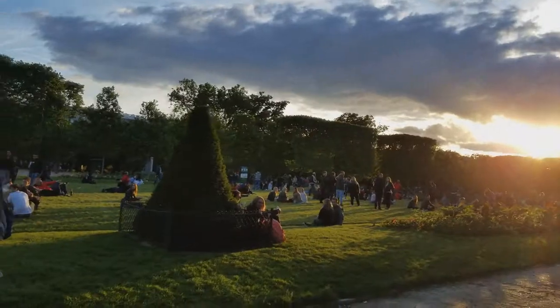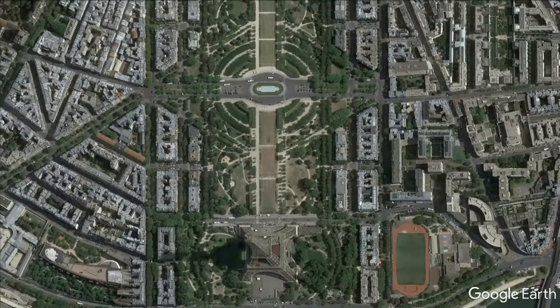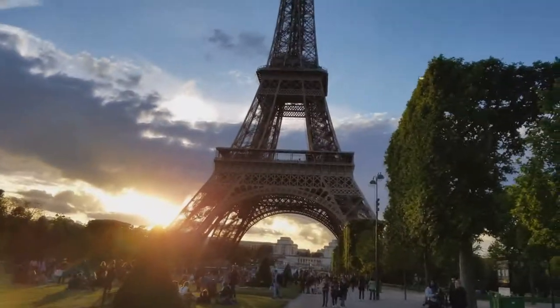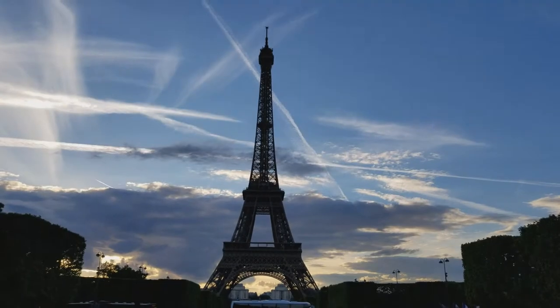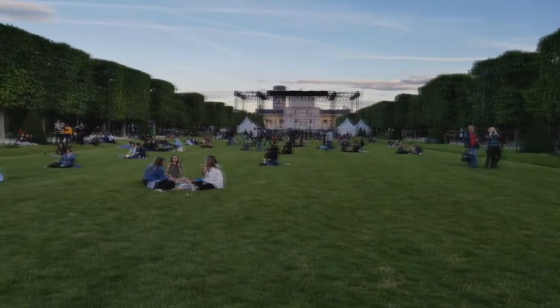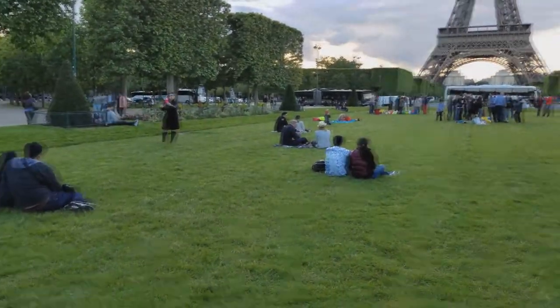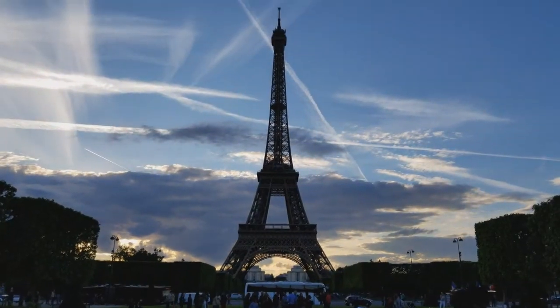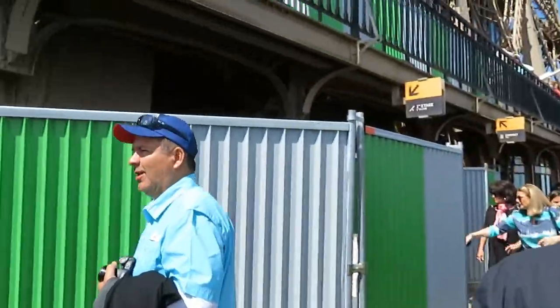We recommend that the first time you are in Paris approaching the tower, you take advantage of the public parks surrounding it. There are great public parks right around the tower where you can make a picnic with your friends, loved ones, or family. Be sure to bring your own food, drinks, and a blanket and just relax and enjoy the scenery. We were able to go in the middle of the summer where the weather was perfect, and we actually can tell you definitively that we enjoyed our time surrounding the Eiffel Tower more than we did the official entry and going all the way up — that felt a little more touristy.